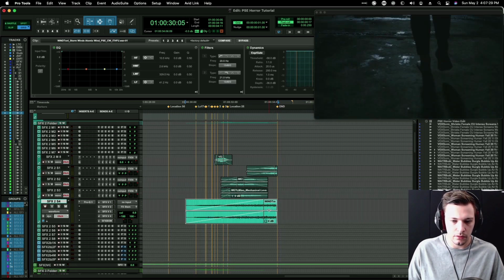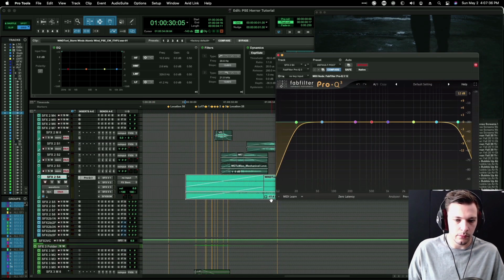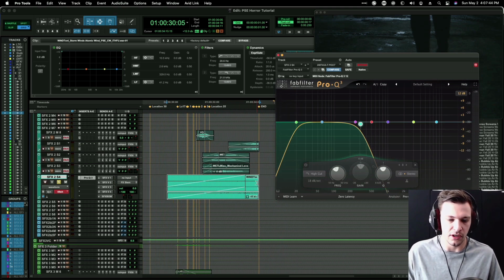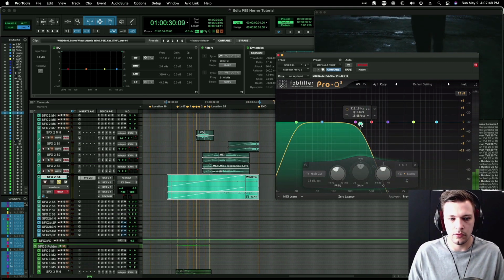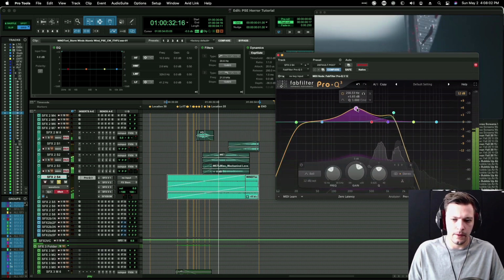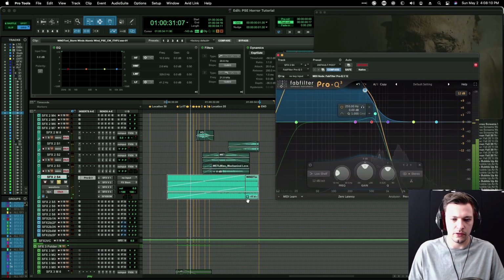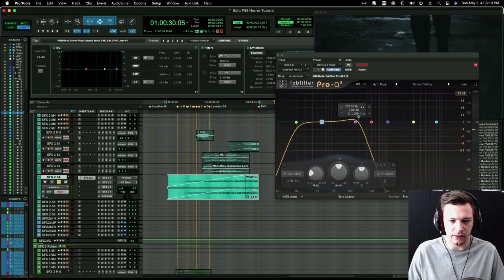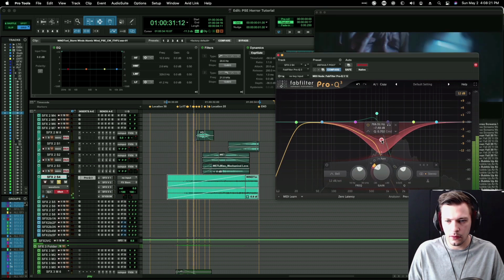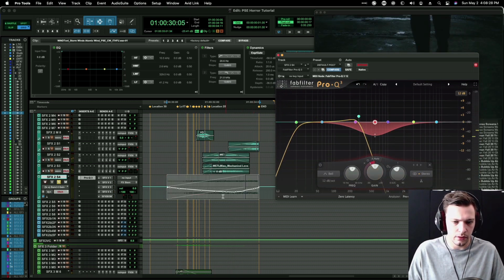So what I'm going to do here, there's two things. Number one, I'm going to duplicate this, and actually I'm going to do the automation first because I want to take the automation down with it. So I'm going to start doing this. I just really want to pump the low end information there. I'm going to hold down this higher information a little bit because it gets a little piercing. Like, not reduce that quite as much.